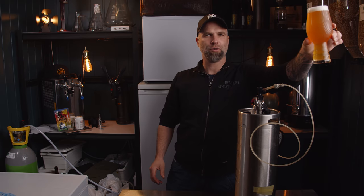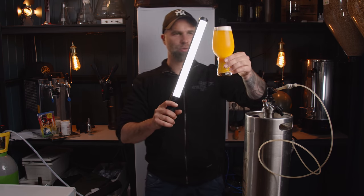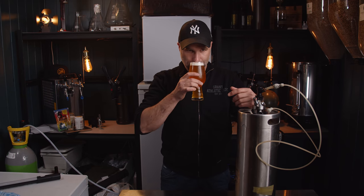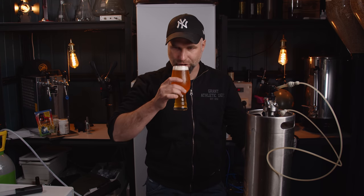Do I have a light? It's not as dark as you see it, as usual. Okay, there you have the color. It's a good looking beer. Nice, tight little white head on it. Get a lot of esters from that Voss kveik. I do get some of the Simcoe, but it's mostly about the esters, I think.